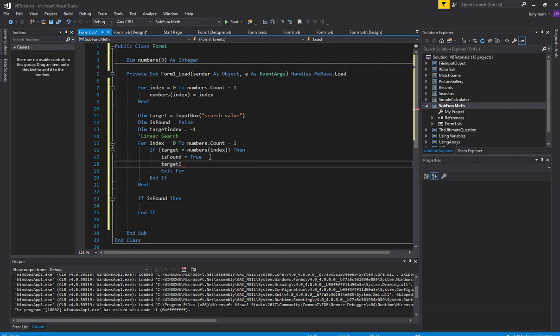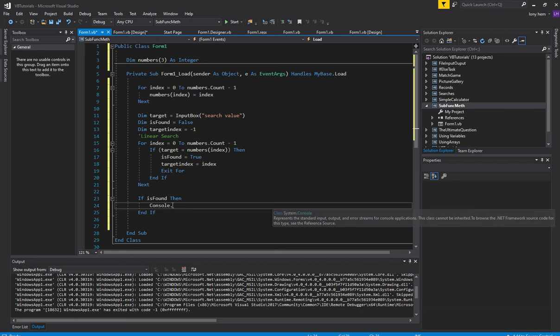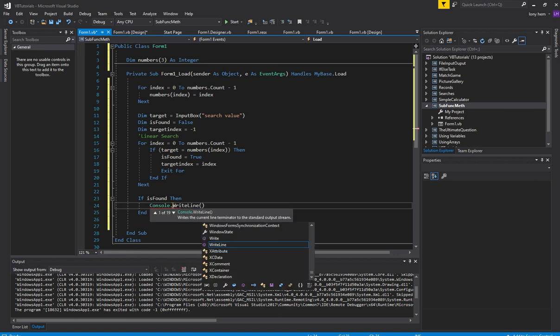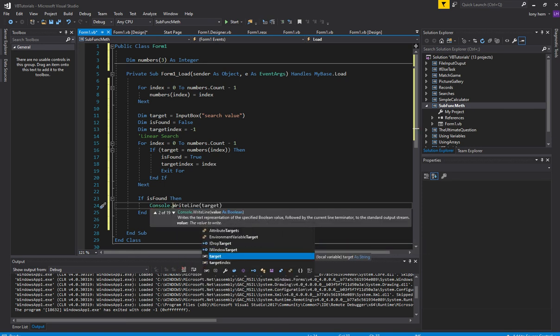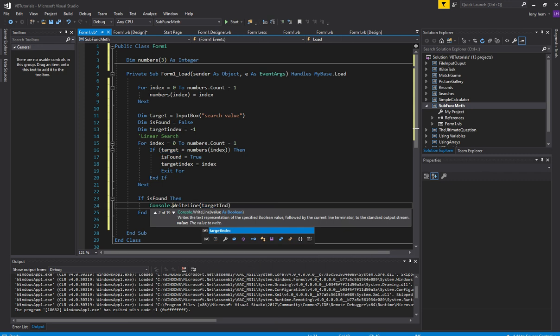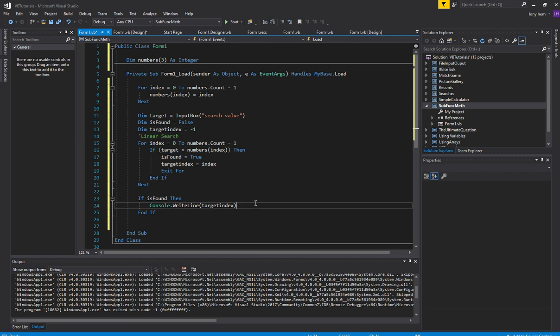Target index equals, we'll save the index. We can go console.writeline target index, whatever it found. If it's a -1, it didn't find anything. If it's 5, it found it in location 5. So this is our loop, our search.